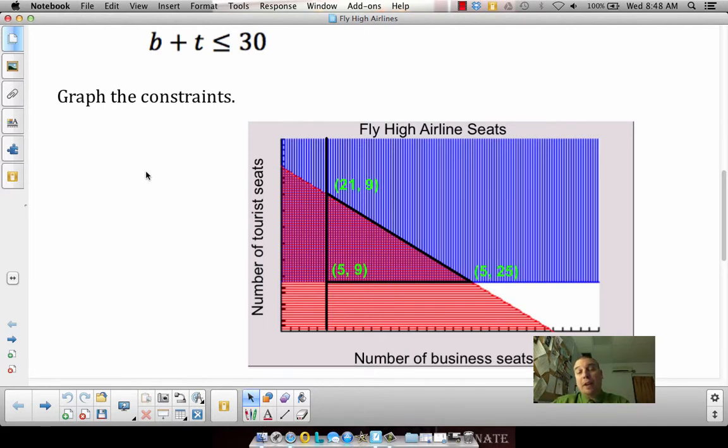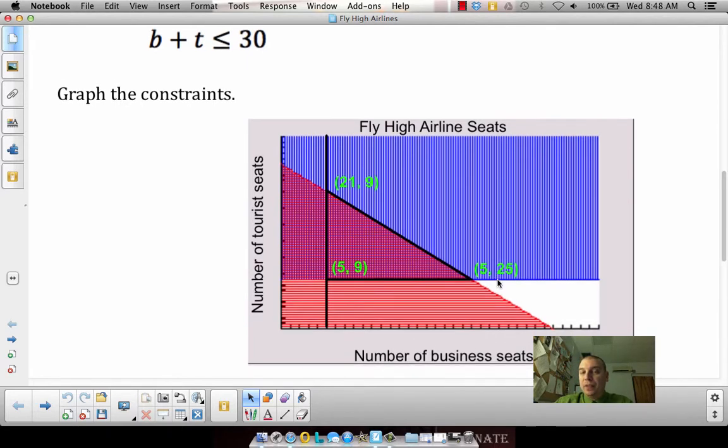Take your values and figure them out. So 5 and 9, that's one of them. Please make sure you check these numbers. We have a tendency to pick points that don't add up to what you need. This has to add up to 30. So 21 and 9 is 30, and 5 and 25 is 30. When I graphed, I didn't make any small errors. So there's my graph, and there are the corner points of my feasible region.